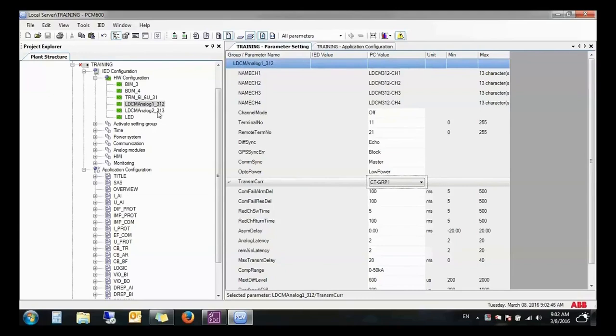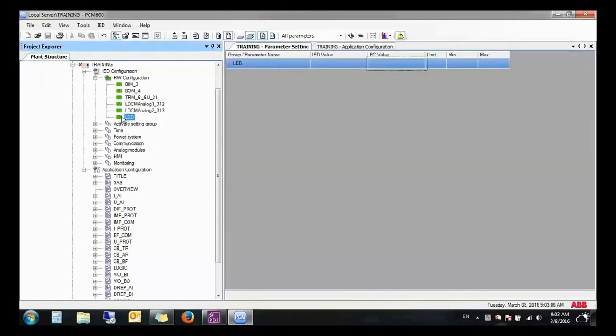I will access group 1, then to group 2, then to group 3113, then to group 3113, then to group 313, then to group 3113, then to group 3113, then to group 3113, then to group 3013, then to group 3013, then to group 3013, then to group 3013, then to group 313, then to group 313, then to group 313, then to group 313, and select my 133 redundant check.